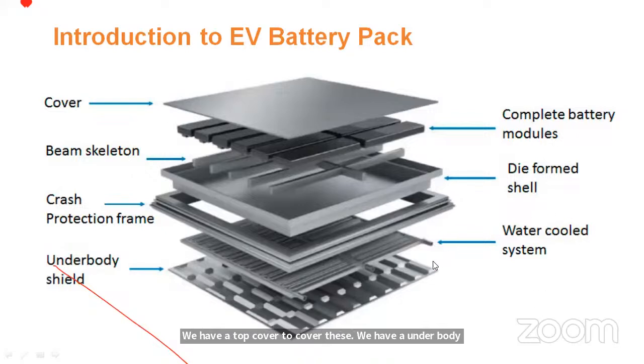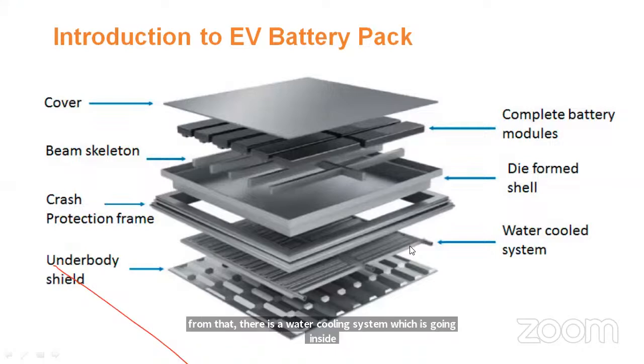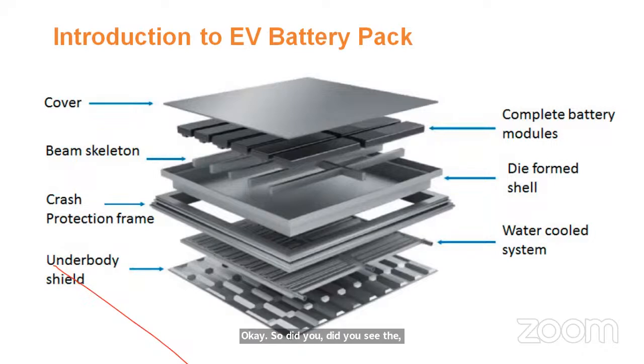Apart from that, there is a water cooling system going inside to cool down the battery. And not only does it cool down the battery, whenever we require some heating of the battery, at that time it heats up the battery as well. So this is a basic battery pack which looks like this. Clear, everyone?